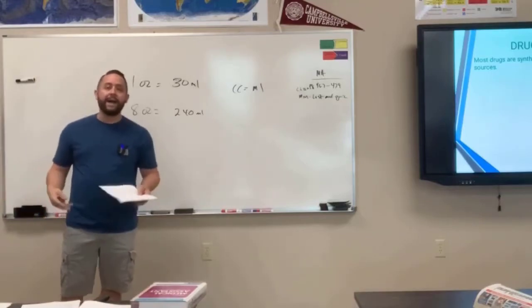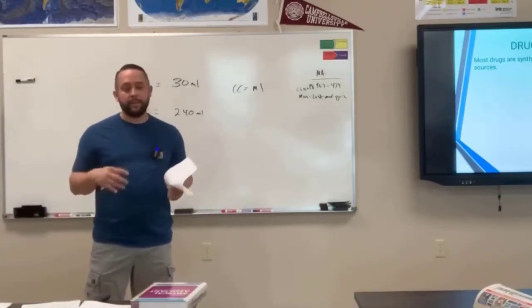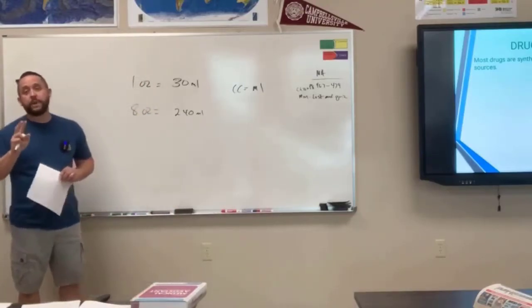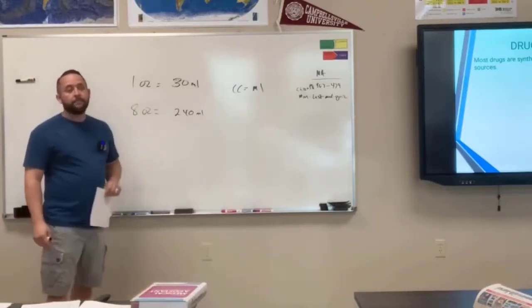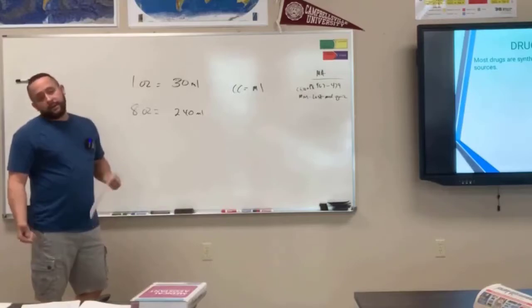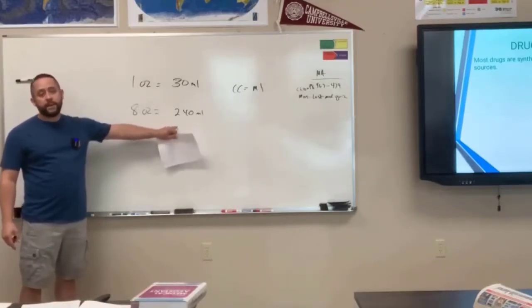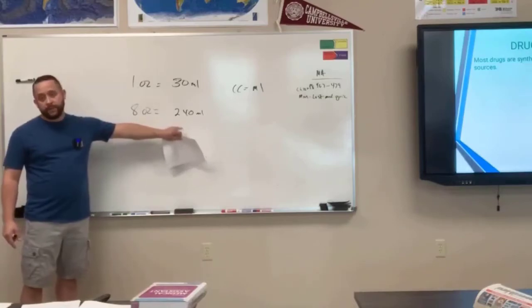All right, and it's important because when you're asking a patient, well, how much water have you drank today? They're like, I had a glass of orange juice at dinner or at lunch or breakfast, and I had a beer at lunch or something. You can kind of equivalent that to 2 cups or 480 mLs. If they're drinking beer and orange juice, that's not water. Well, it gets really important when you're talking to patients with congestive heart failure and edema and they're on fluid restrictions. You're going to help them understand how much they're drinking.